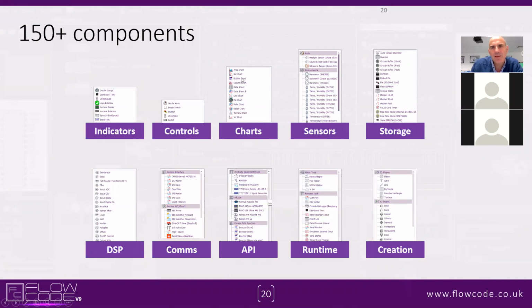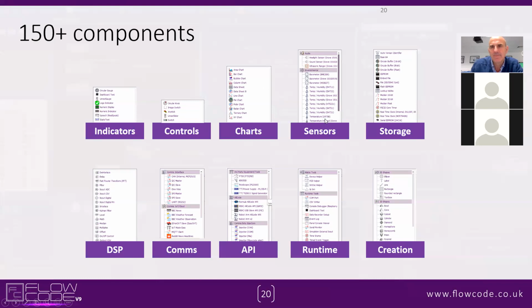The charting, we think, is more important in App Developer than it is in Flowcode Embedded, because if there's a factory on the other side of a town that you are controlling or monitoring, you want to be able to see the output from that in a nice graphical way. So there's lots of different types of charts you can have.